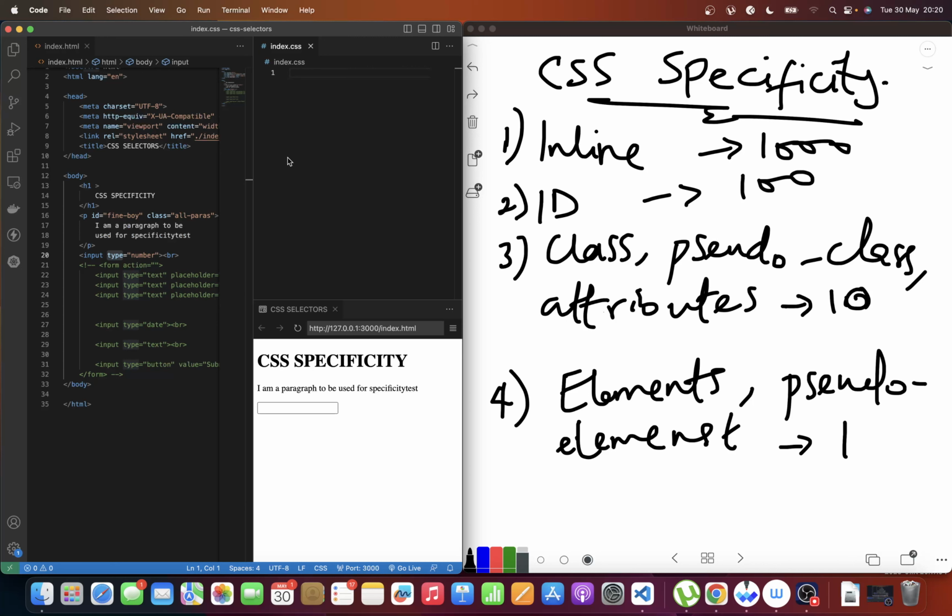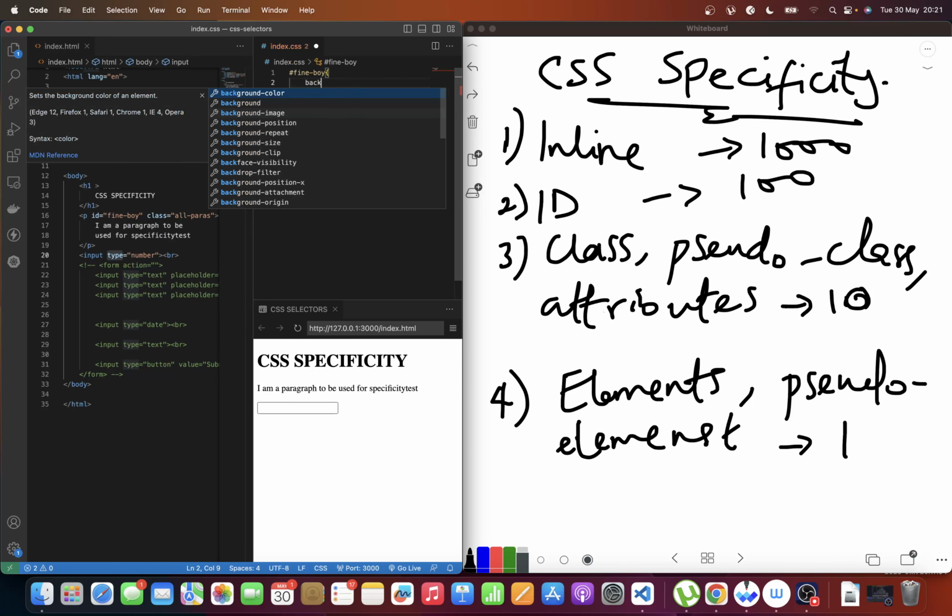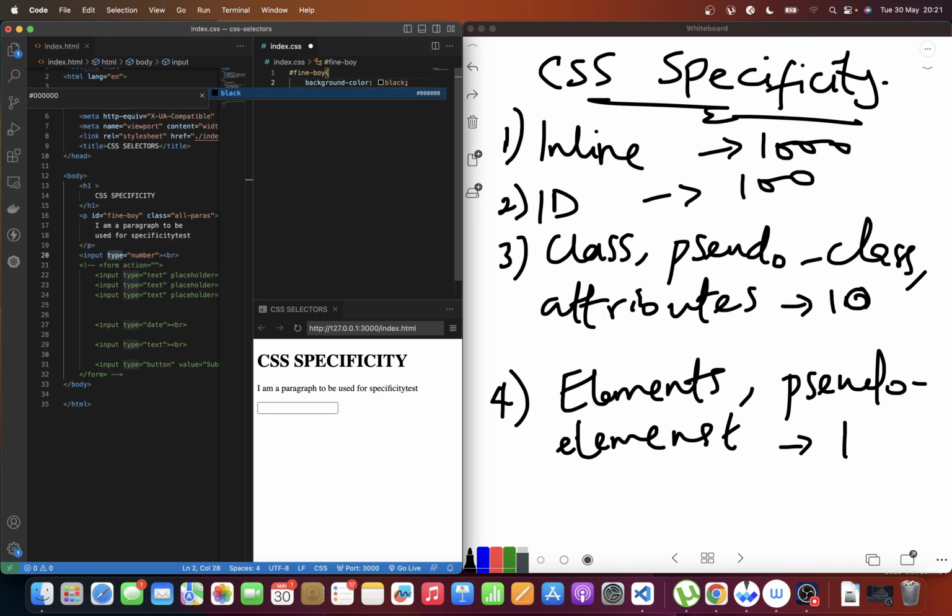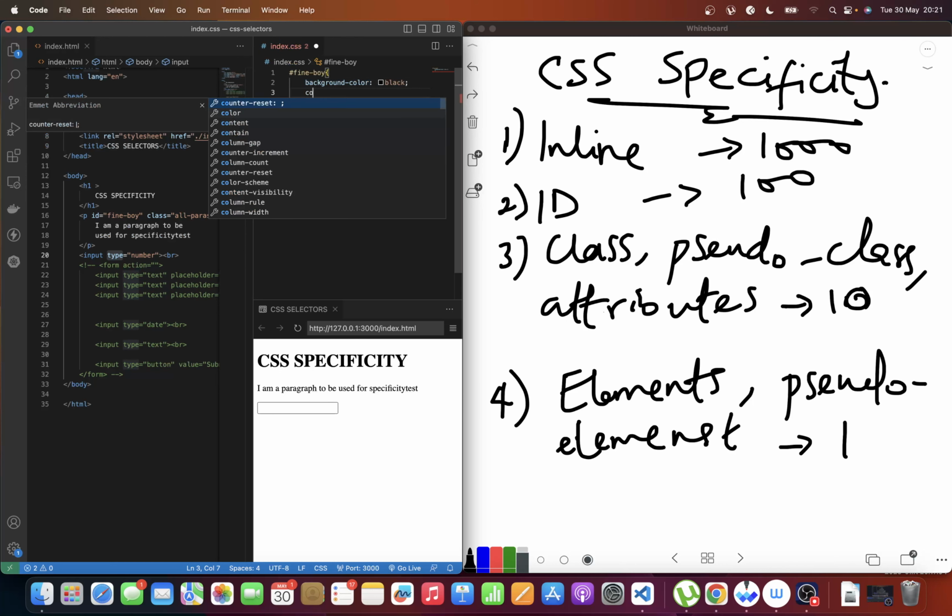For example, let us style this paragraph tag using the ID. So we'll go to our CSS file and we'll do a pound symbol. What's the ID here? findBoy. Open and closing curly brace. Let's give the background color of black, and a color of white.